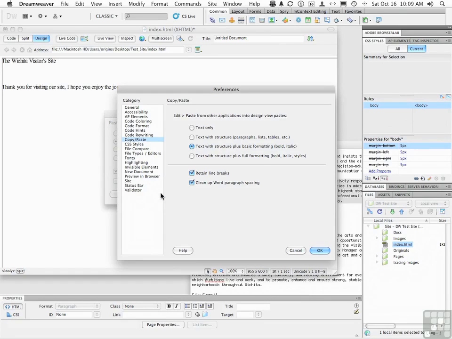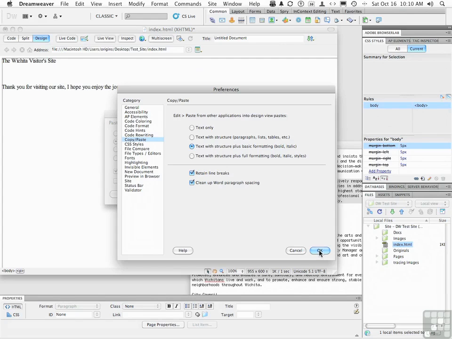It'd be like we stopped, closed that box, and went to preferences to change this. And it's asking me basically, what do I want to see when I open up a copy-paste special? And I do like text with structure. We didn't have that option, so it defaulted to the next one up. But I do like the ability to go to these preferences instantaneously from the dialog box. And that actually was a Macromedia thing that was still there now that Adobe's got it. And I'm glad they're retaining that.